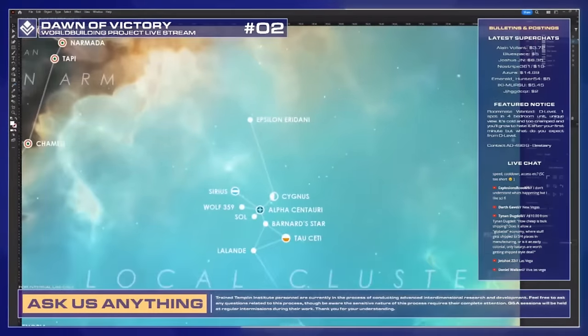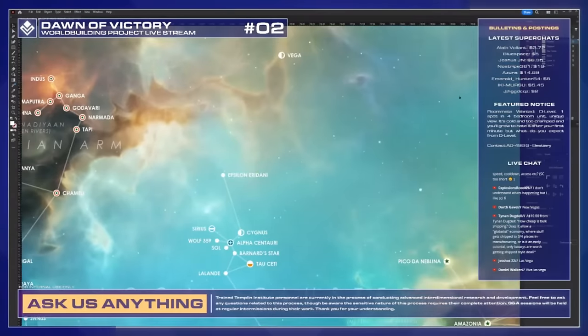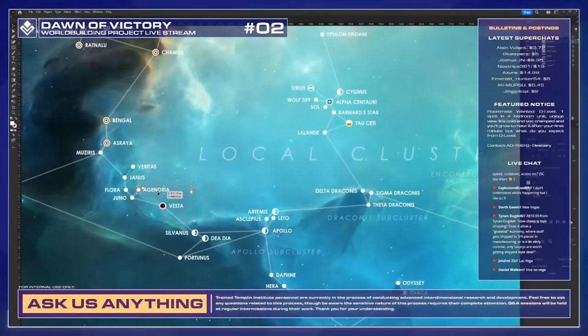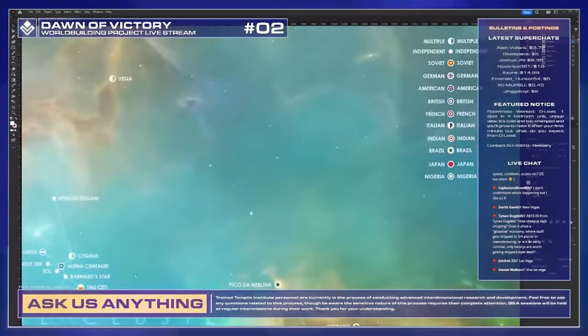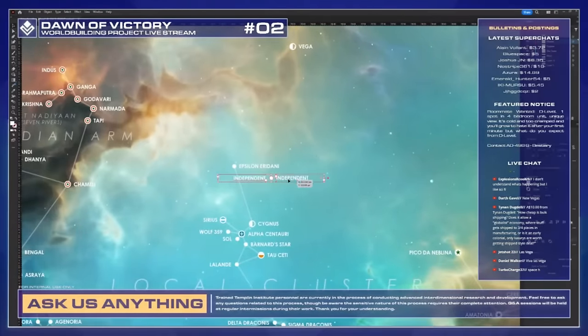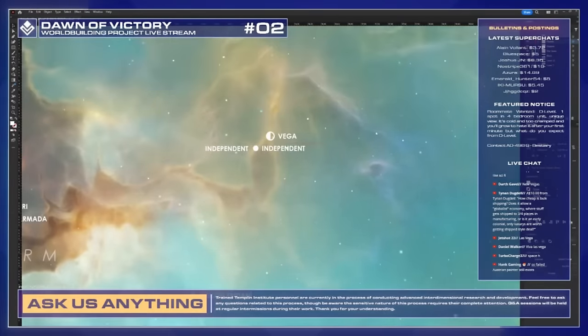So, let's go from Cygnus to Epsilon Eridani. And again, not going to worry about names this stream. I liked the setup of just putting down star systems first, coming up with names later, and taking suggestions and all that. So, well, let's focus on Vega. So I want Vega something like this.